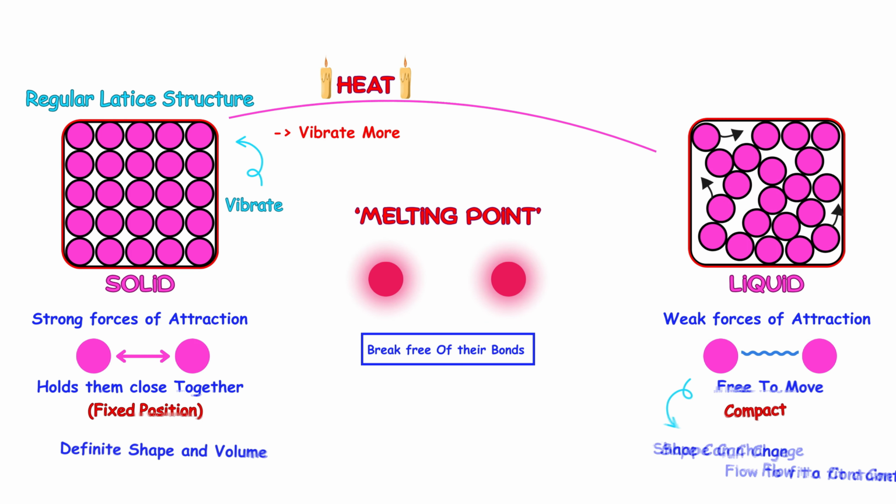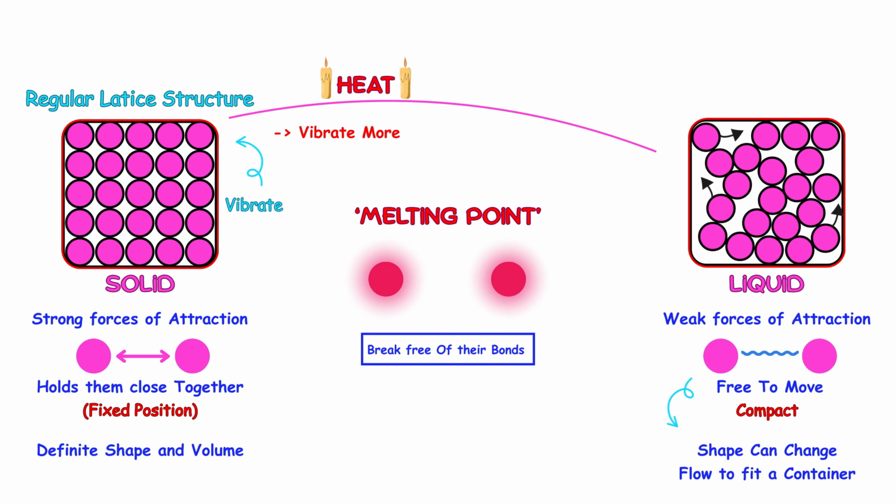Starting with solids, we know that there are strong forces of attraction between the particles, pulling them tightly together into a fixed, orderly lattice structure where the particles stay locked in place, which is why solids have a definite shape and volume and can't flow like liquids. Even though the particles can't move freely, they are not completely still. They constantly vibrate in place, gently jostling against their neighbors.